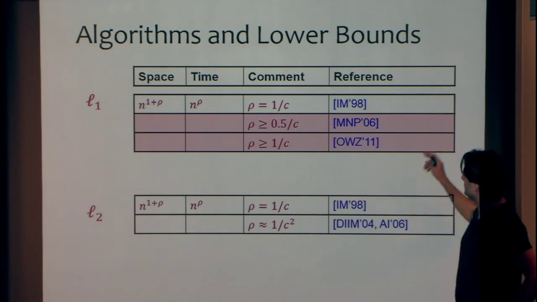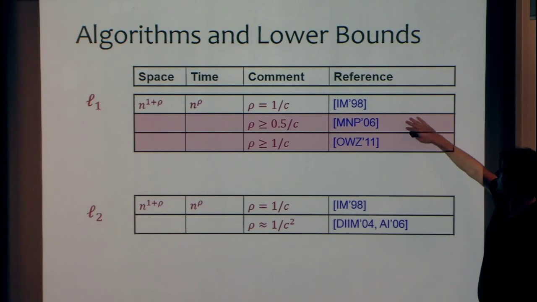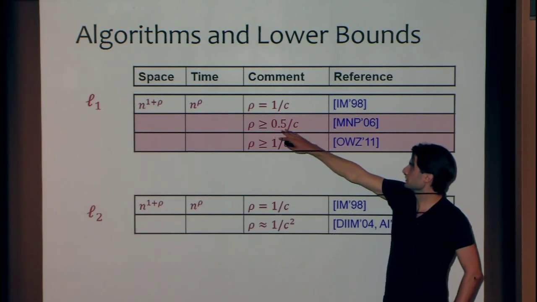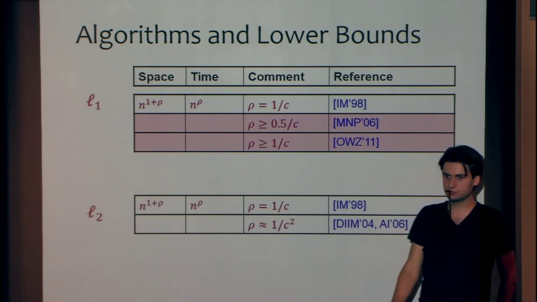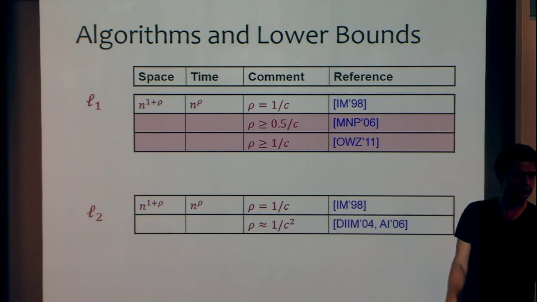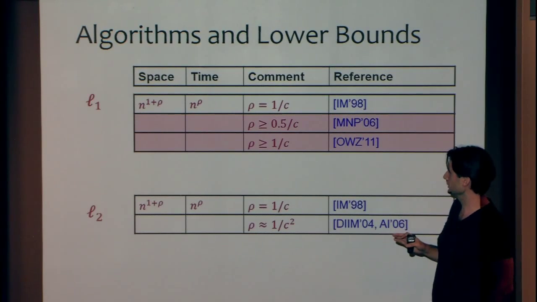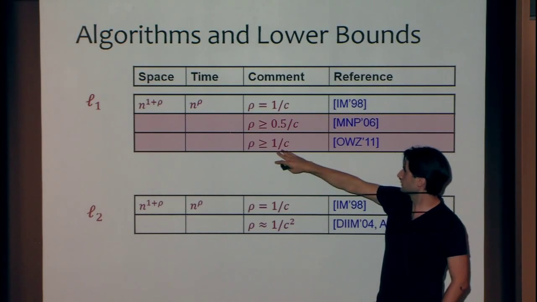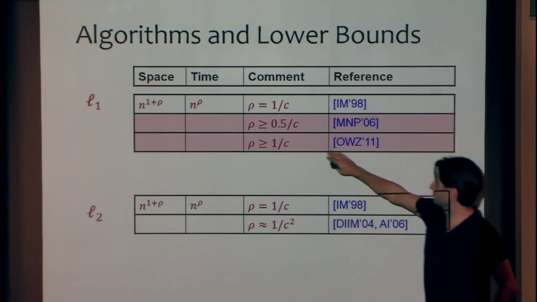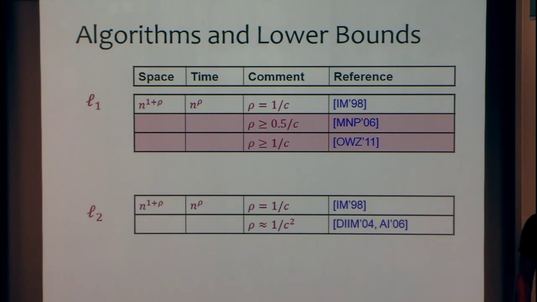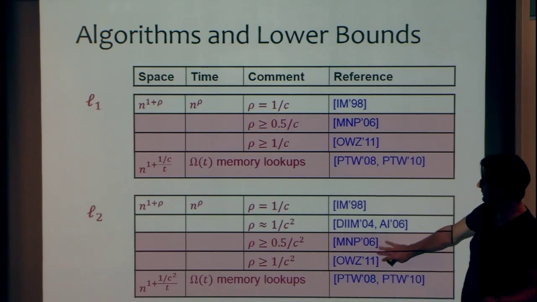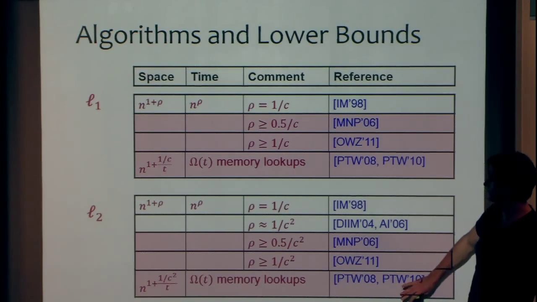And indeed, the first time, Motwani, Naor, and Panigrahy showed that rho has to be essentially more than half divided by c, 0.5 over c, at least for high enough approximation. So this is the regime I'll think about. And later on, O'Donnell, Wu, and Zhou showed that rho has to be at least 1 over c, essentially showing that this is tight, okay? And again, just because we can put Hamming into L2 squared, the same holds for L2 squared.